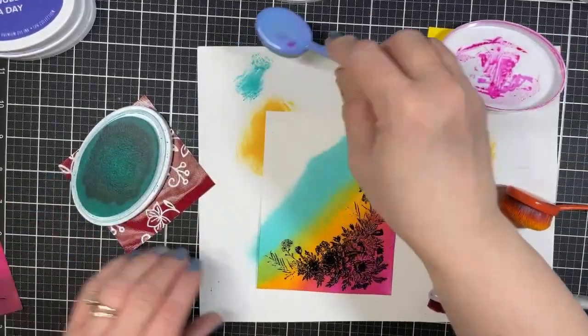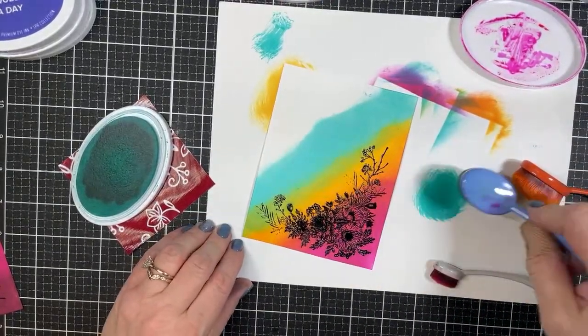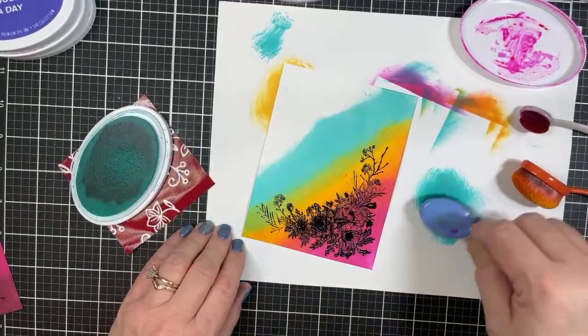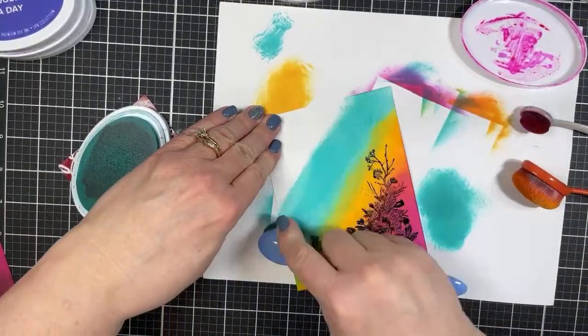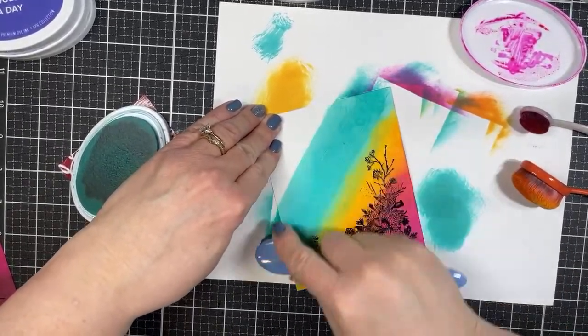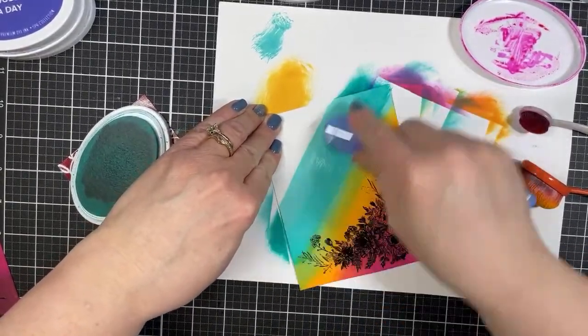Now when you first re-ink your ink pad, you might want to do a little bit of blending on your paper just because that's really highly saturated right now. It can really overpower things. Oh, that's much better. So smooth.